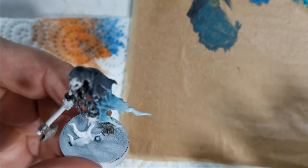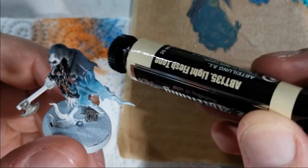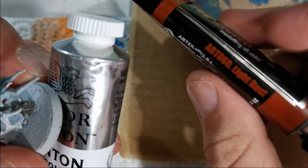We're using the colours from previous with light flesh tone, cadmium orange hue, and light rust thrown into the mix. Get it out of the way.